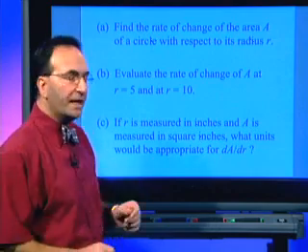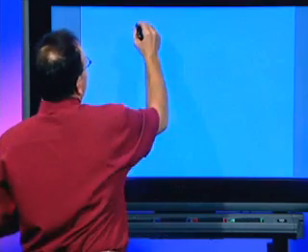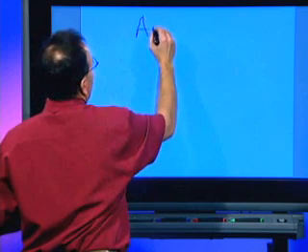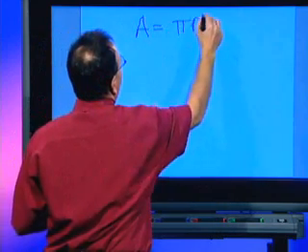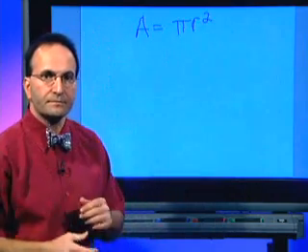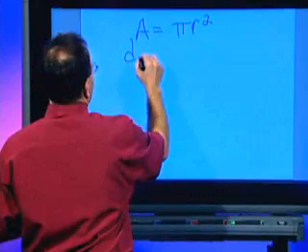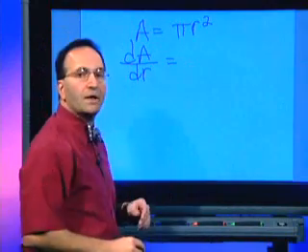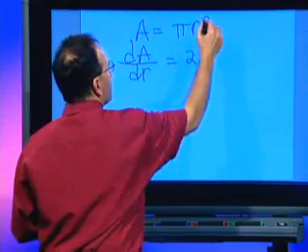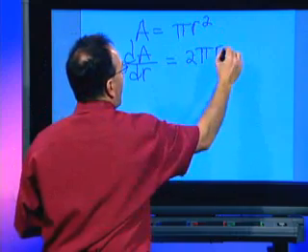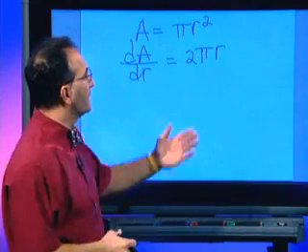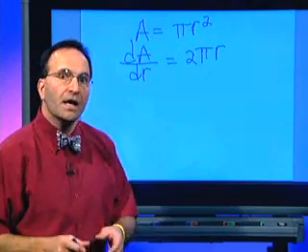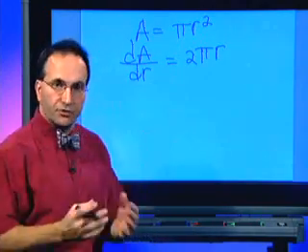So what we need to do is find the derivative of the area of a circle. The area of a circle, of course, is equal to pi r squared. Take the derivative, dA with respect to r. That's going to equal 2, brought in front, pi r raised to the 1, because we subtract 1 from the exponent. So now that's our derivative, 2 pi r.